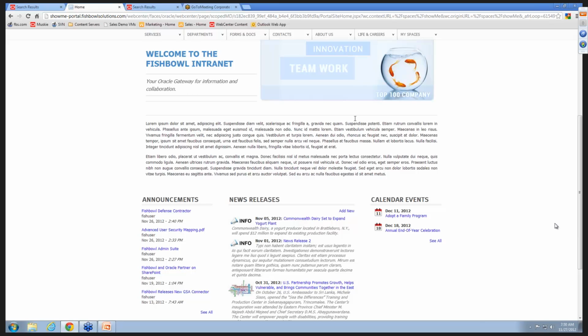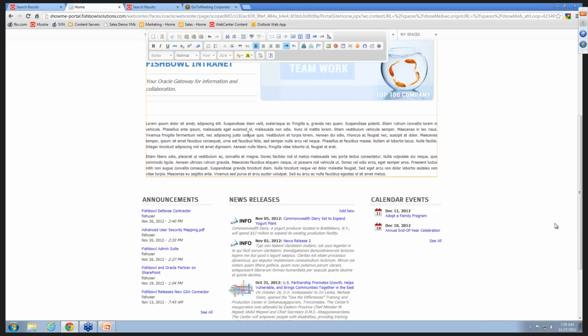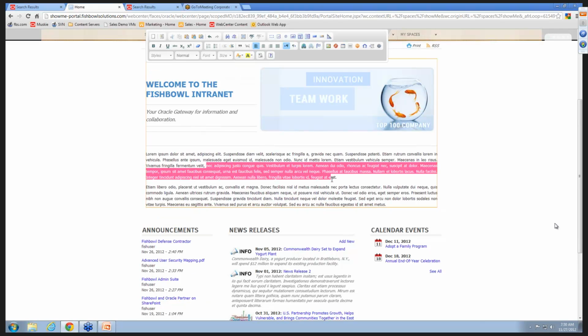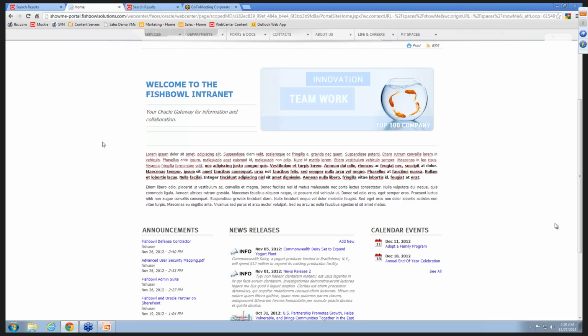Additionally, on our landing page, we have a snippet piece of content in the middle here that I can edit by just clicking into. I have images, different formatted text, and I can change and highlight this text and bold it very quickly and click out of it, and my contribution has been saved, has been checked out and saved on the content server side, and I have a new version of that content.